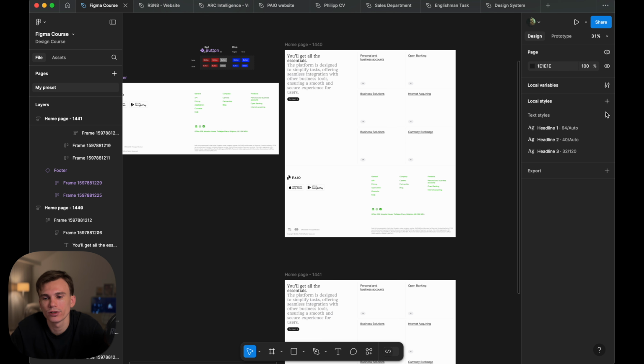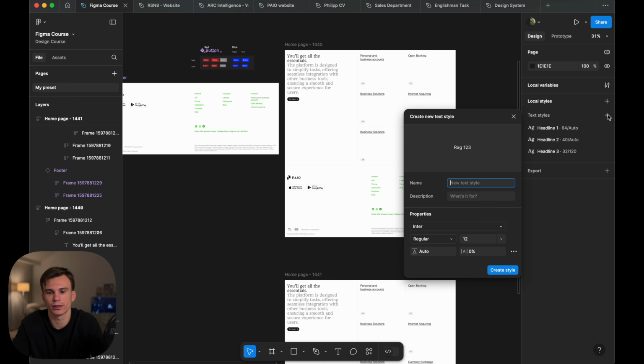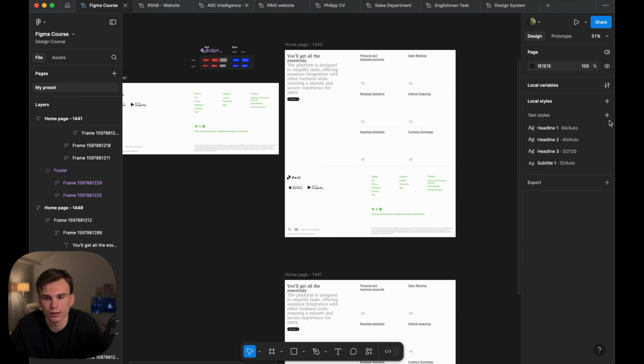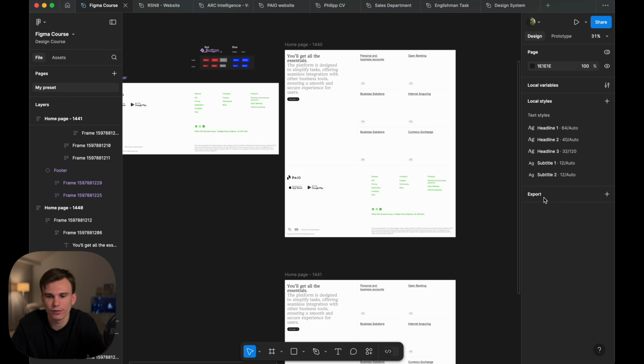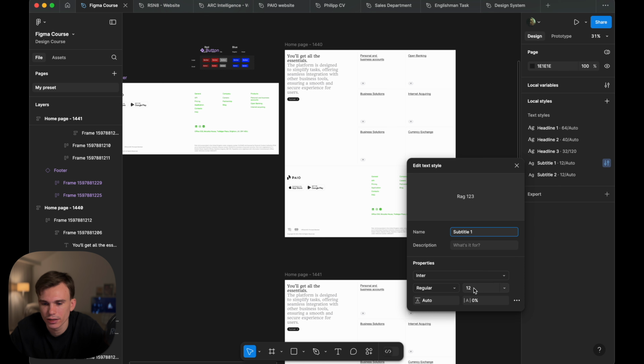So what else you would do is, after you have some headings, headlines, you would create maybe subtitle 1, and then again subtitle 2. Unfortunately, you can't copy paste them, that's what I hate. I don't know why Figma didn't create it. Subtitle 2, and for now I just use the same size. As you can see, it should be like, let's say 24.